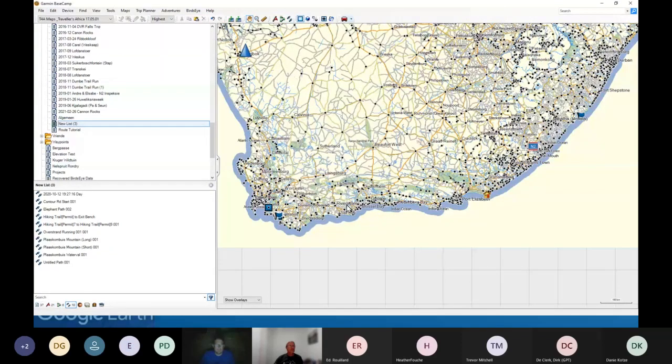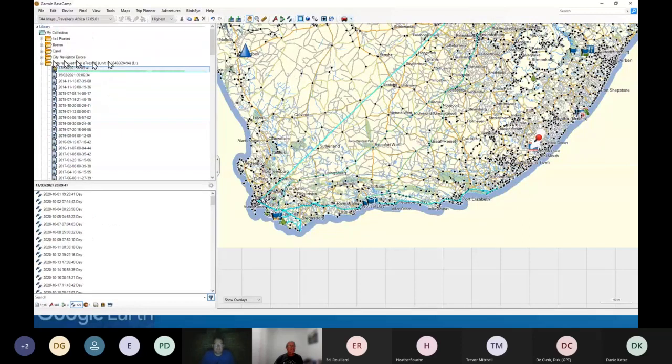And then you will see that under this folder, data received from eTrex, it has now created a list with today's date and today's time. That will be everything that I have on the GPS, and it is on the computer now. And I can copy that information to the other list, and I can work with it in that way.